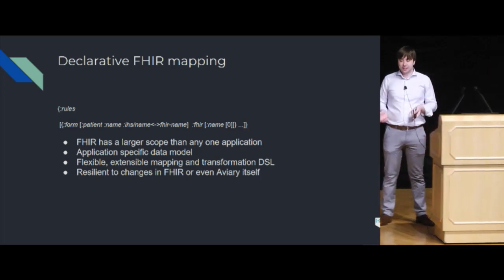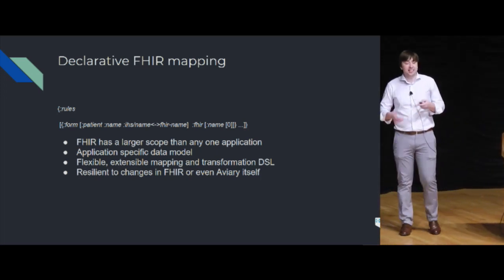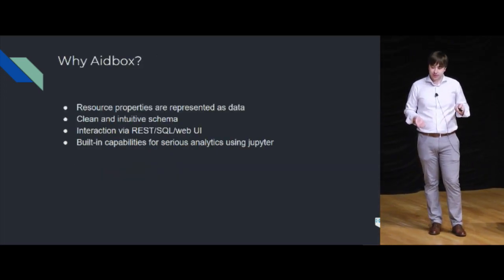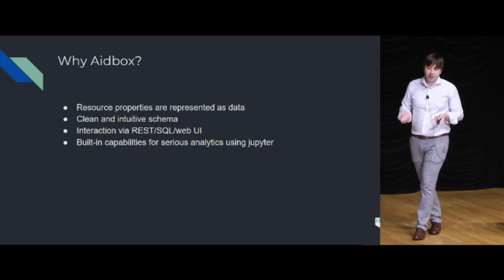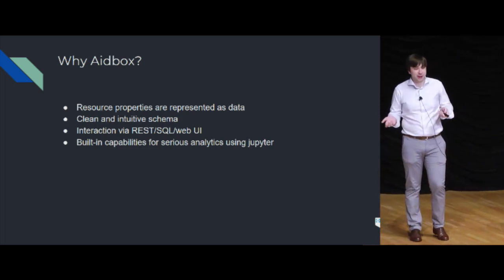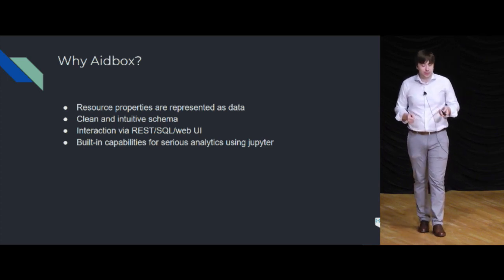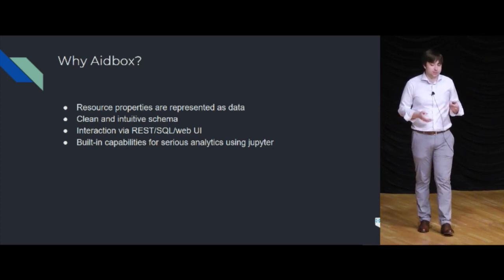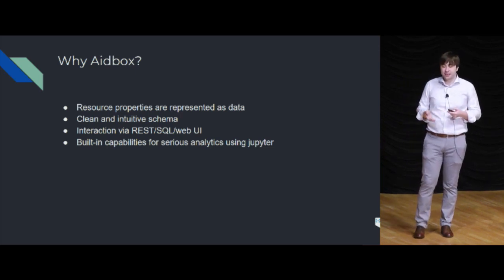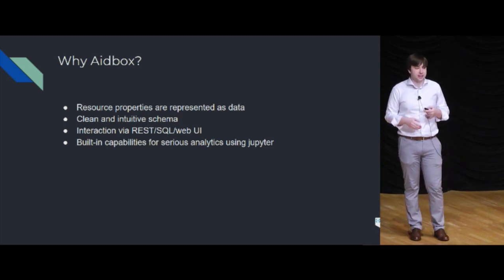This DSL is also extensible and can adapt as FHIR grows. So why did we choose AidBox? I'm sure you had a very convincing argument as to why you might choose AidBox yesterday, but some of the reasons we chose them is because the resource properties are represented as data. This follows our data-first mindset with Aviary, and it was a natural fit.